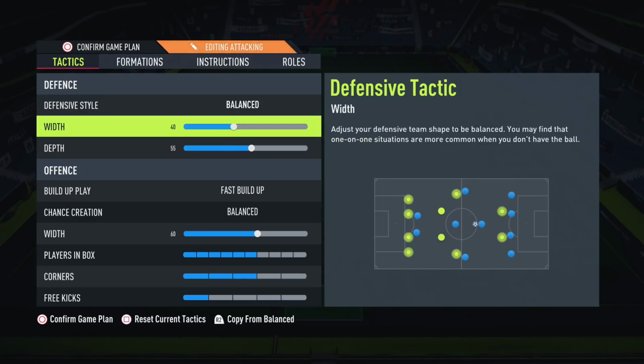In terms of defensive width, we've gone for around about 40 in this formation, which is really good, because it is quite a narrow formation anyway, and I would rather people have space. It's always better to let people have space out on the wings or where the left and right midfielders are, than have space in the middle of the pitch. The last place you want your opponent to have the ball is in the middle of the pitch. So if you do want to change your defensive width, it's recommended to go a little bit narrower, in my opinion.